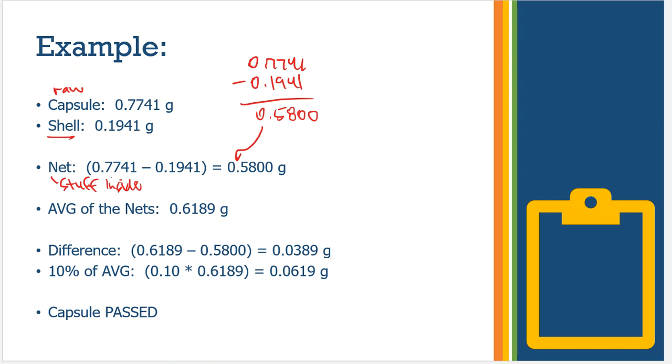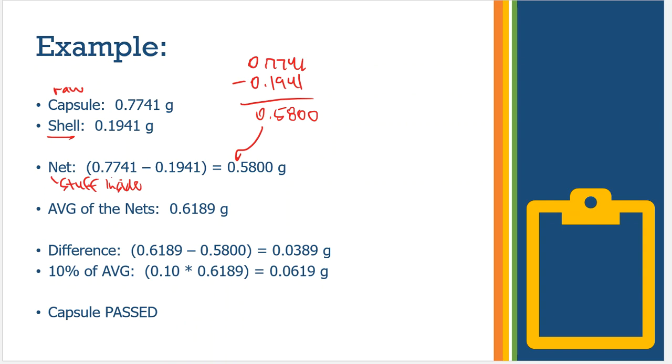All right, so when I do that for every single capsule, we get an individual mass for every capsule. We're going to separate every one of them one by one, dump out the contents of each one by one, and then weigh the shells, each one of them one by one. And I'm going to create this uglier spreadsheet that has this difference calculation on it. So I'm just going to do one capsule for an example, but keep in mind there's going to be 20 of these, all right? If you're lucky.